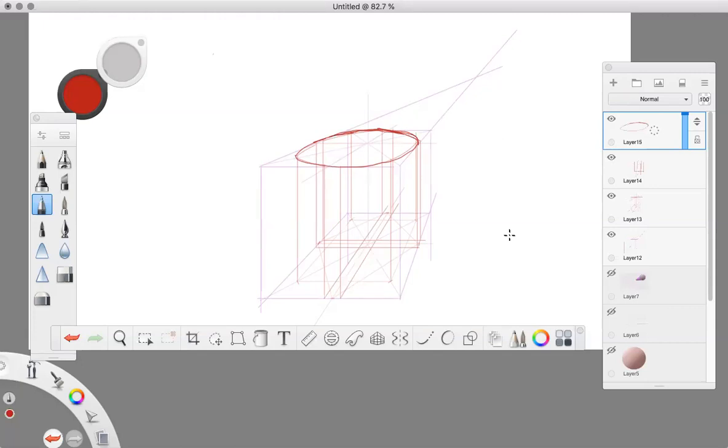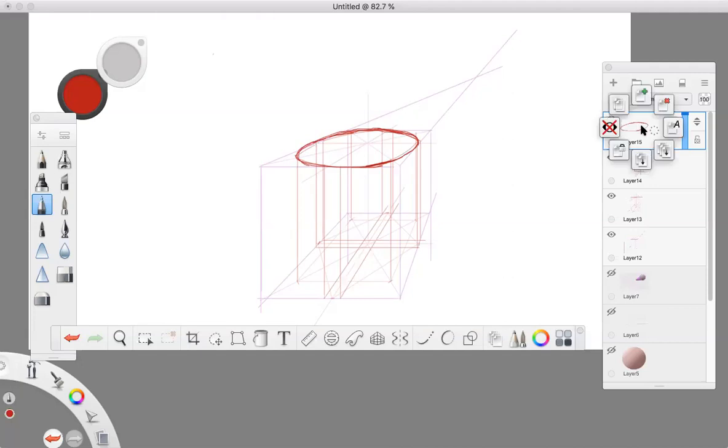So that gives me a general shape of my ellipse. You see? The French curve is just a nice little tool to help us get a little bit of a shape to get started. I'm just going to work my way until I find that shape. There we go. Okay.